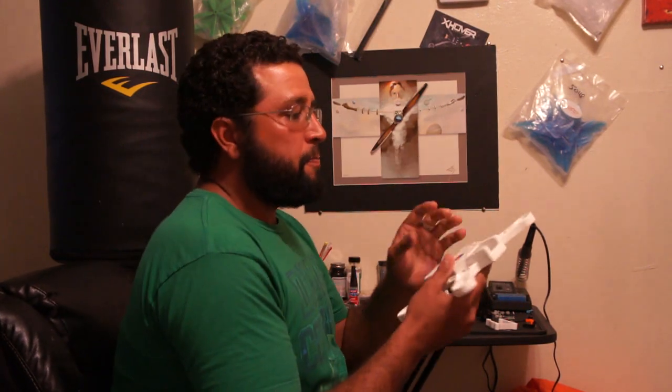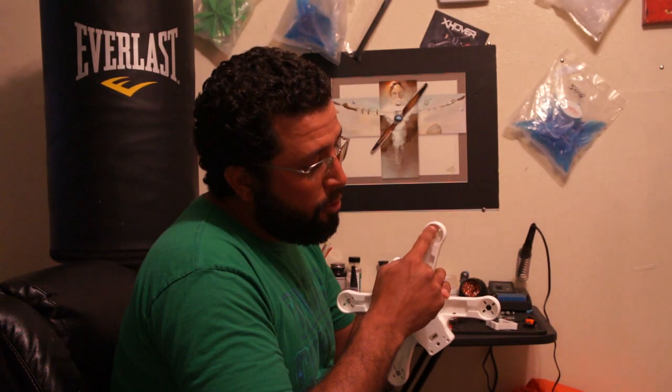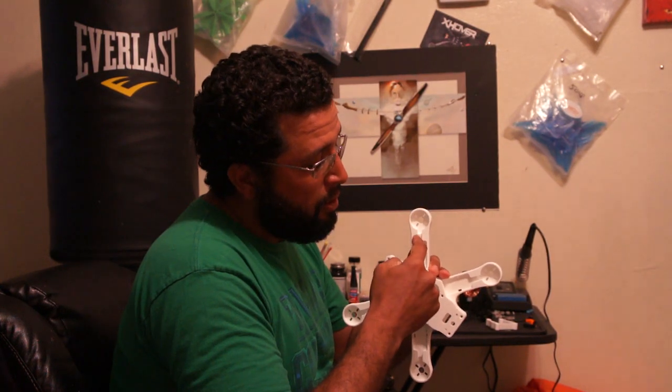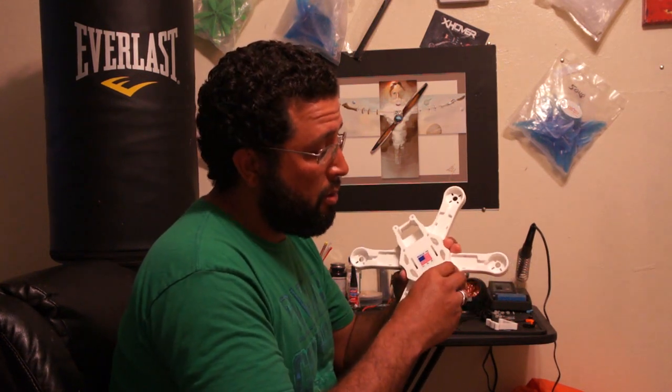Let's talk about a couple of little negative things I didn't like when I first got this frame. Very little. One, where the motors are sunk in, great protection. But there's a little groove cut for your wires and your ESCs. But the little groove right there is kind of steep, so it folds the wires that come off the bottom of your motor up. I don't like that. So I'm going to take my Dremel and tool that out a little bit.